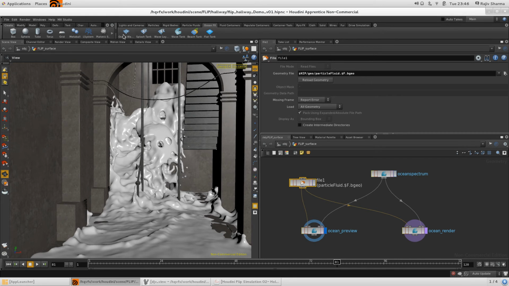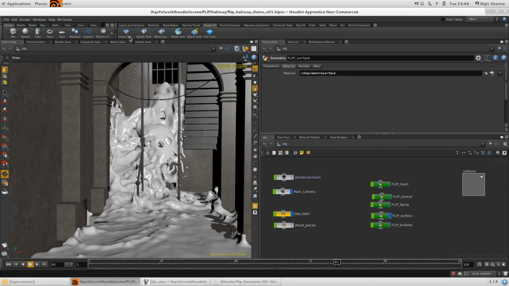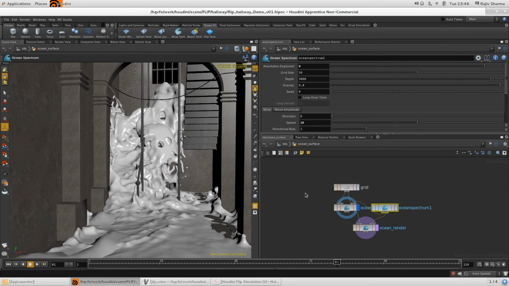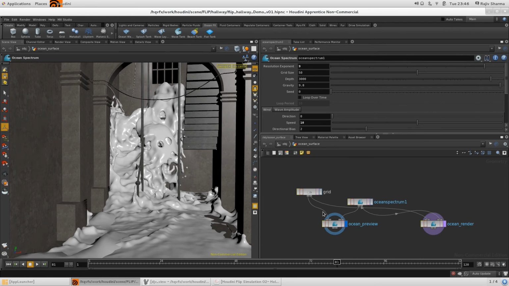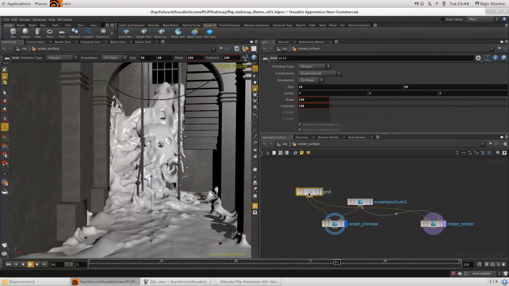From Ocean Effects, if you select this, you will get these nodes. Instead of that, you will find a grid. I'll show you how it will be. If you click there, you will get this node. Press L. This is the same network, but I used my file node where my cache is saved.